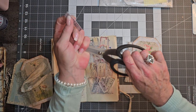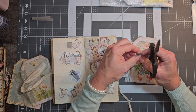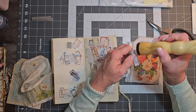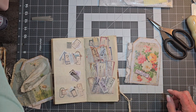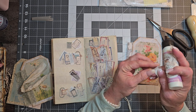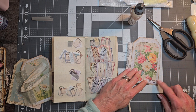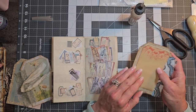Okay. Let's cut this down. Just a little bit here. That white off. Oh yeah, I like that. Okay, let's grab the art glitter glue. And then, too, like I said, you could punch a hole in there and put something up there if you wanted something sticking up. Do some sari silk or crinkled seam binding. Anything like that. So I think that's good on that side because those flowers are already so pretty.